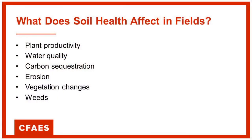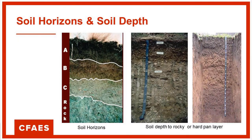What kinds of things do we need to understand about our soil structure to rejuvenate the health in a way that's appropriate? You mentioned parent material, and how does that fit in the grand scheme of things? Well, parent material depends on the location that you're at. It might be several feet down to tens of feet down in the soil. So usually we're more focused on what's at the surface. That's where a lot of your organic matter is. I believe I have a slide in here that talks about the soil horizons and soil depth.